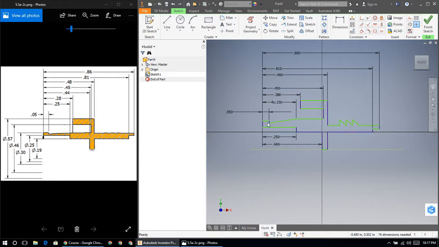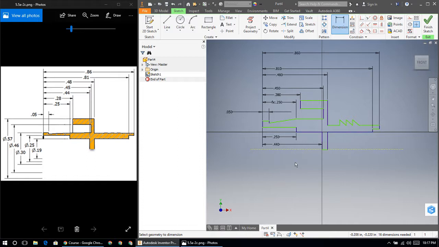We're going to start constraining these vertical dimensions for all these horizontal lines. All of our vertical lines are done, but our horizontal lines are not. So let's go ahead and get started on them. So I'll get my dimension tool. Everything I'm going to do now is coming off of this axis of symmetry, this construction line.